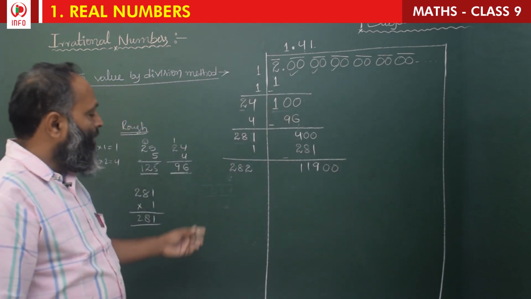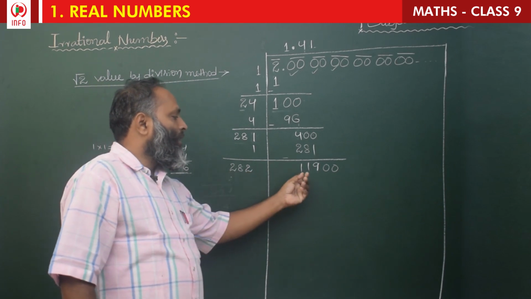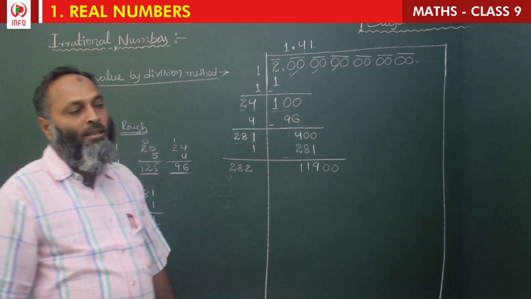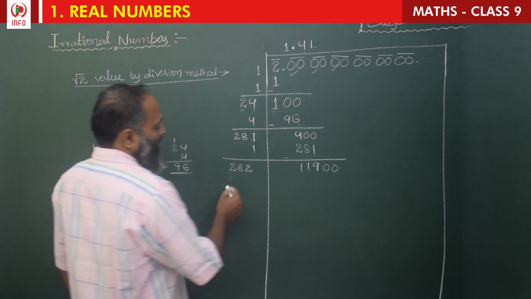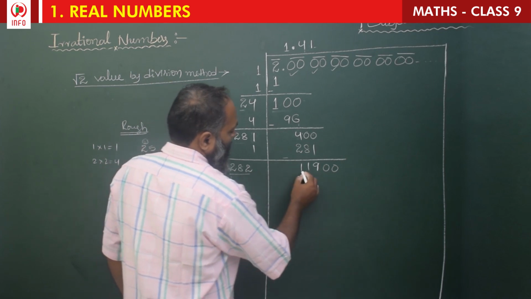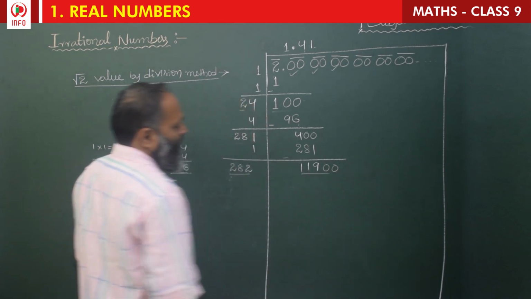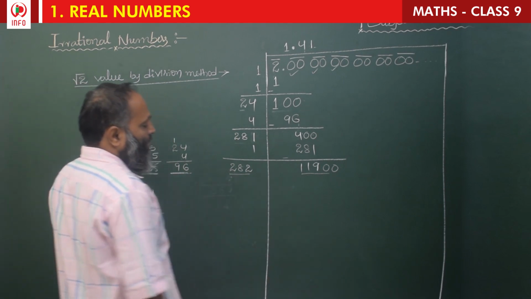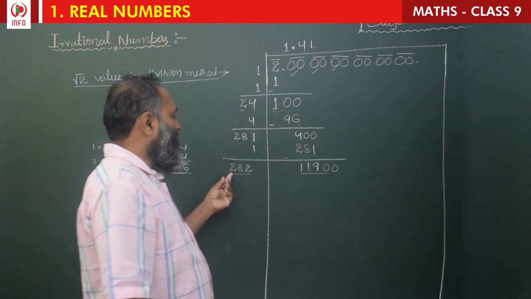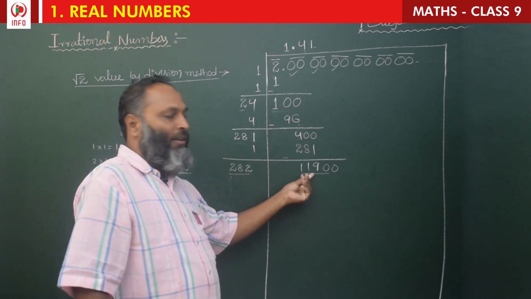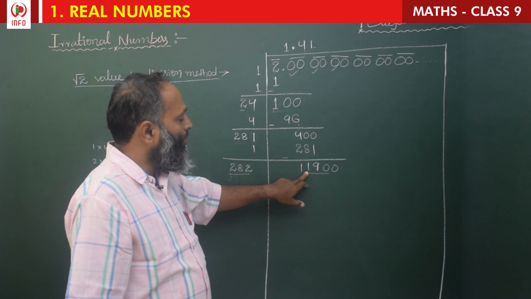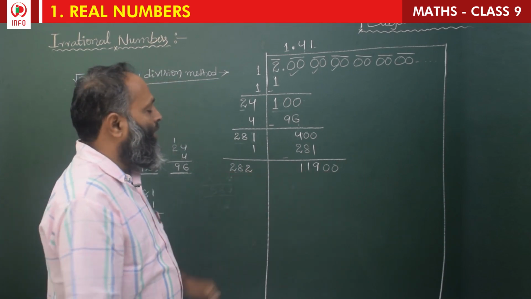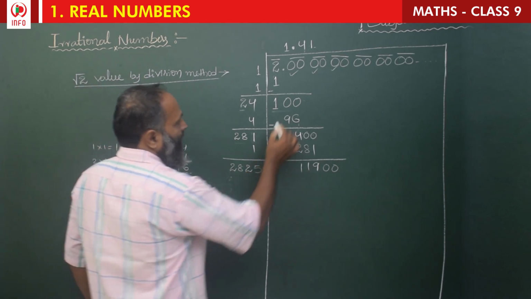Now in the 282 table, when will you get 11,900? Don't take that big a number. So just take the 282 table, when will you get 1190? So it's simple. Otherwise no need to take all 3 digits, in a single digit you check. In the 2 table, when will you get this 11? 2 5s are 10, 2 6s are 12, that is more. 5s means here 5 and here 5 you will get.